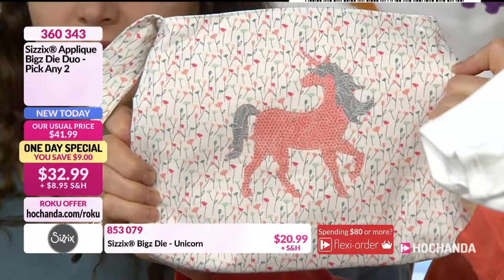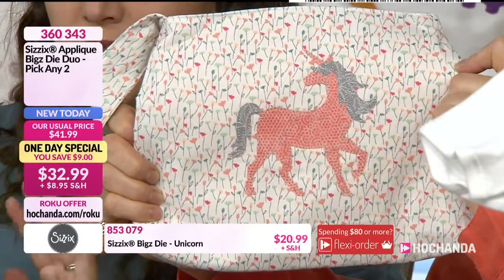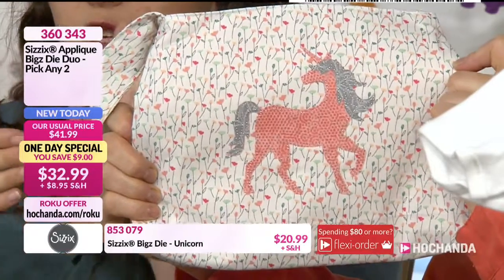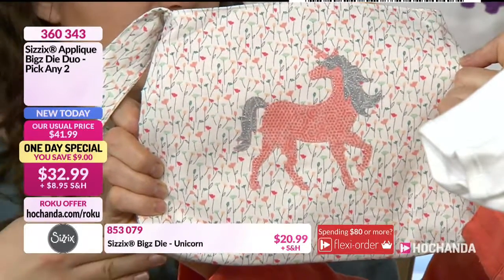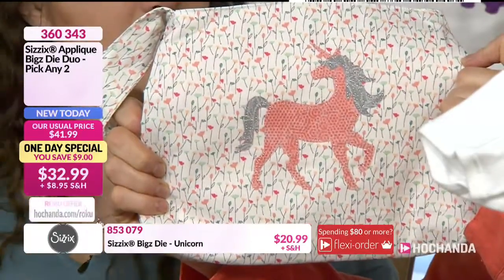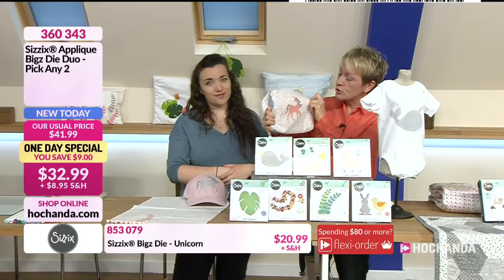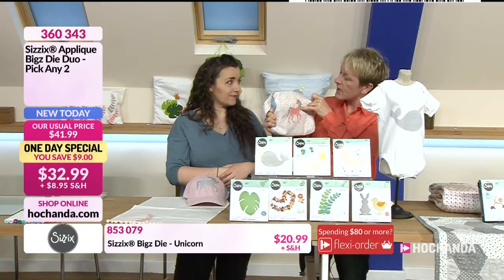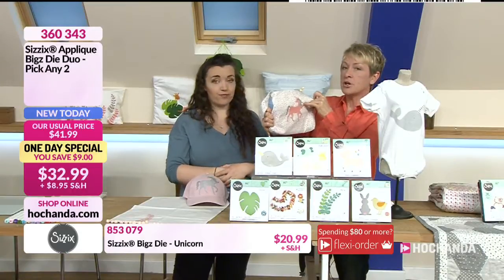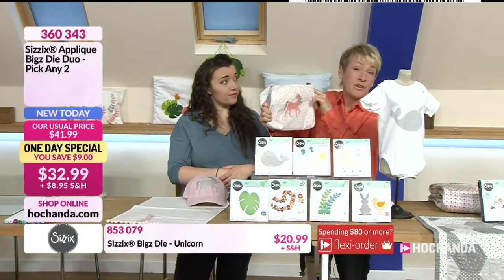And obviously as well, somebody was saying the other day that you could just put the head of a horse, which sounds slightly mafia-esque, but you could put just the head of a horse on some bunting or something like that. Yes. You can just cover part of the dye. You don't have to cut every element every time. No, I like that. And if you are good at your embroidery and stitching, you could not put the horn on there, not put the hair, maybe. Is the hair separate? Yes. And it could become maybe a deer, something like that. So it's very, very versatile.